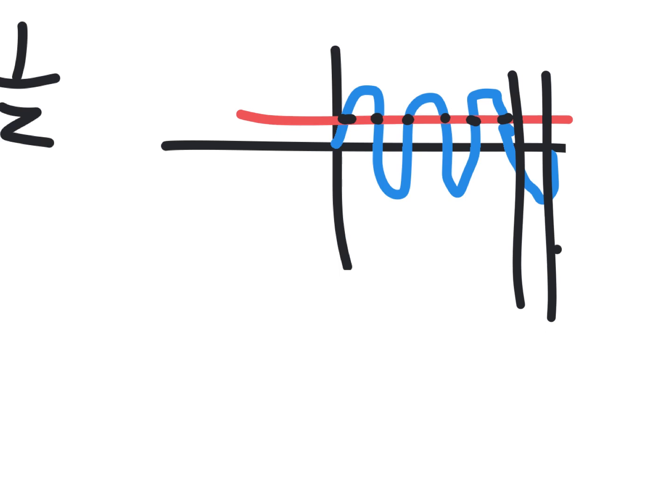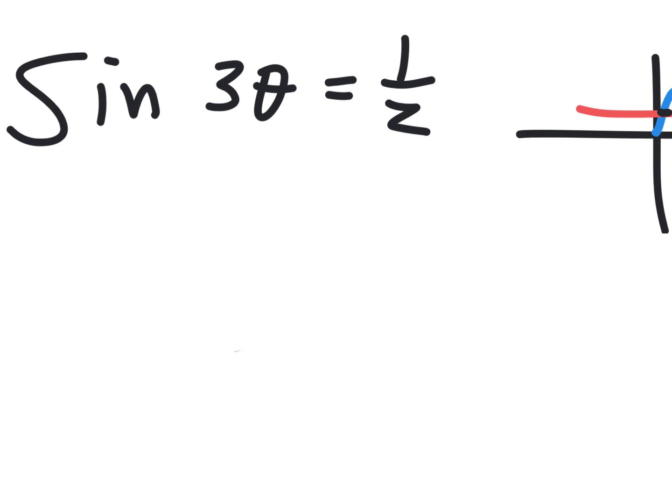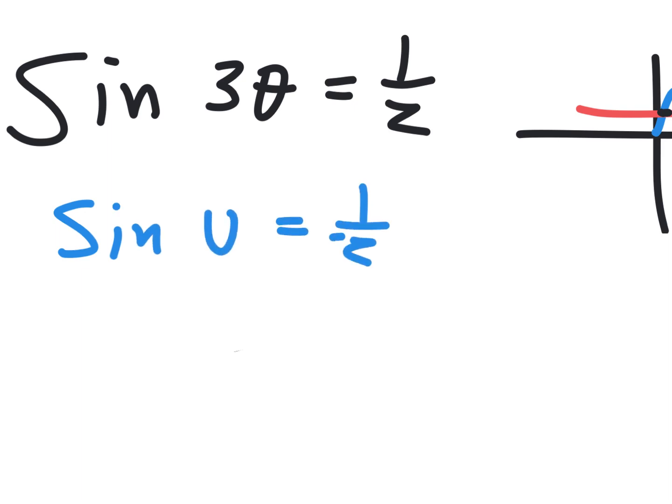All right, so how do you actually do it? Well, do you remember me referencing a u substitution? I'm going to say sine of u equals a half, and that's meant to make the problem easier. You've done that like a whole bunch of times. In fact, you did it earlier this hour.